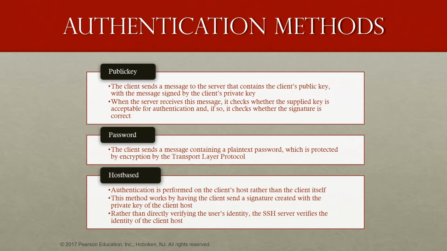Host-based. Authentication is performed on the client's host rather than the client itself. Thus, a host that supports multiple clients would provide authentication for all its clients. This method works by having the client send a signature created with the private key of the client host. Thus, rather than directly verifying the user's identity, the SSH server verifies the identity of the client host and then believes the host when it says the user has already authenticated on the client side.